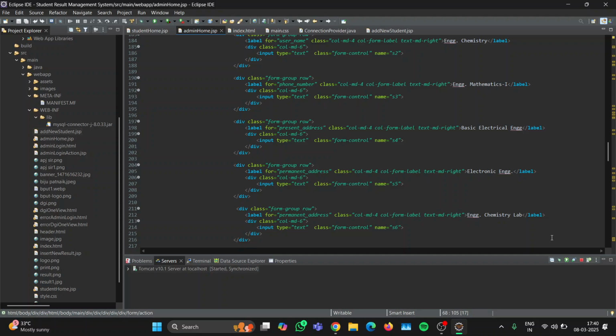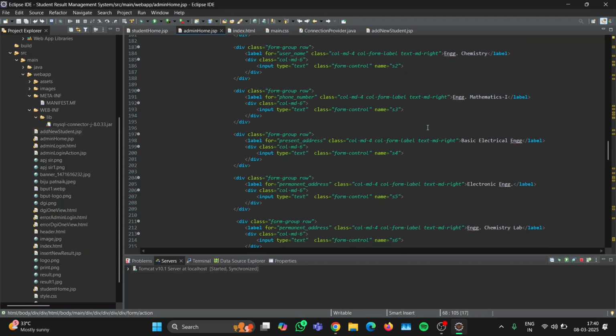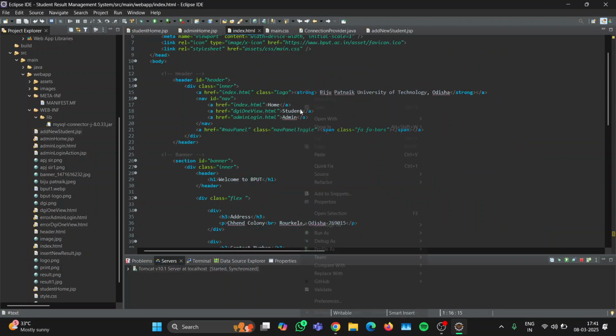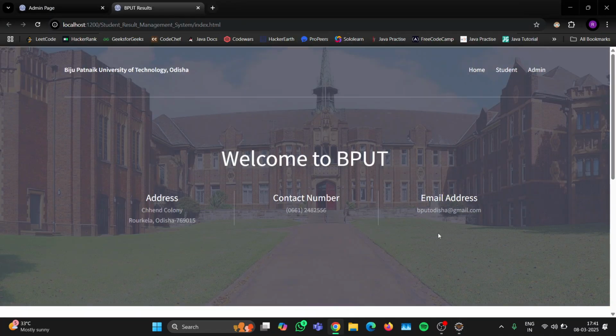In this video, we are going to see the project walkthrough of a recent project that I have built using HTML and CSS for the front end part, and Servlet and JSP for the backend part. This is basically a result management website where the admin can efficiently manage the result and display it to the students. So before going into the code, let me just show you the demo of the project so that you can understand how things work here.